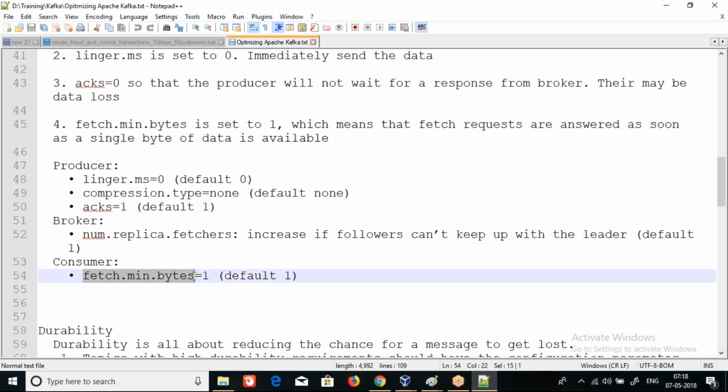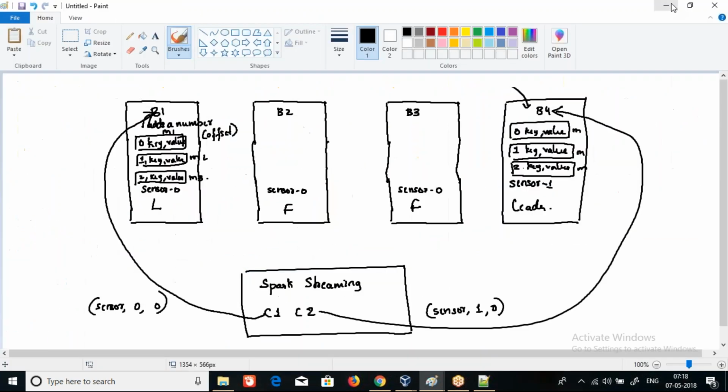On the consumer side, we have something called fetch min bytes. How many bytes minimum should the broker have so that it can send them to the consumer.